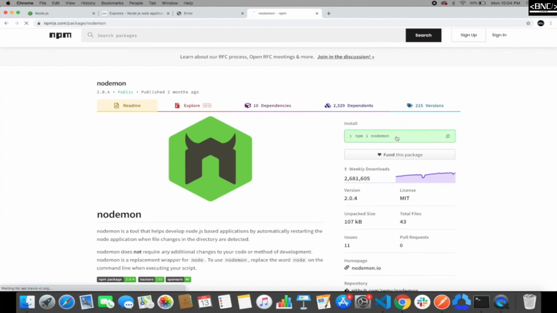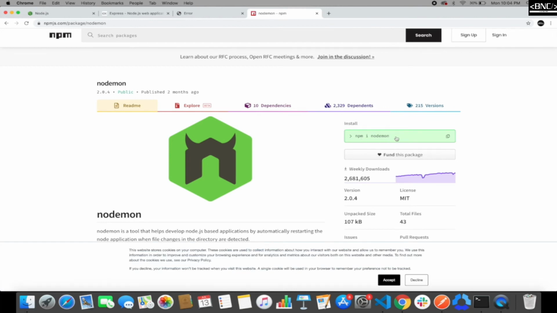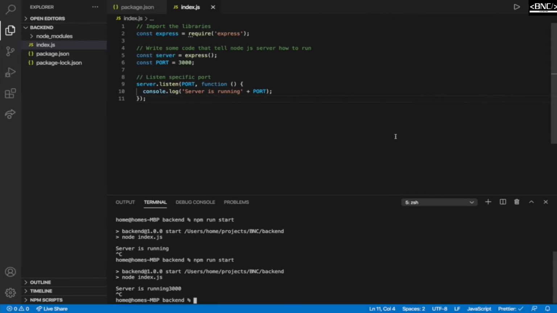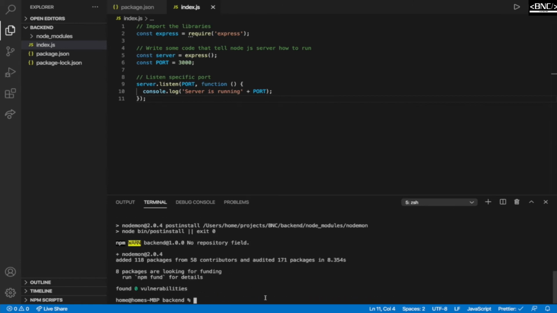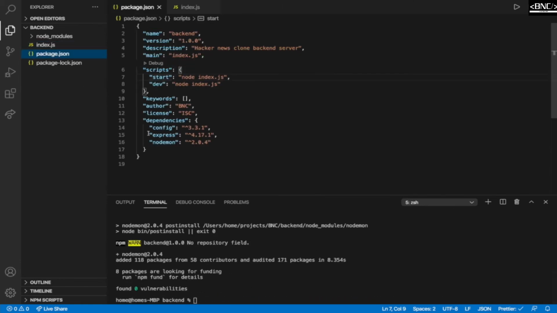Here it says npm i nodemon. i is a short form for install. So we can also write npm install nodemon. After installing Nodemon, you can see in our package.json we have another dependency which is Nodemon.